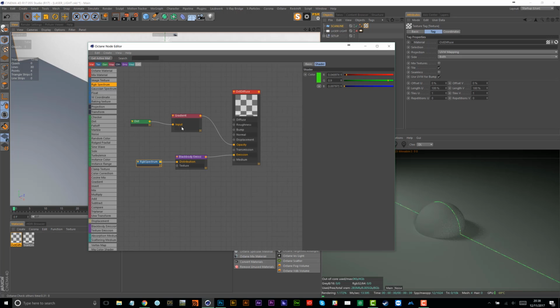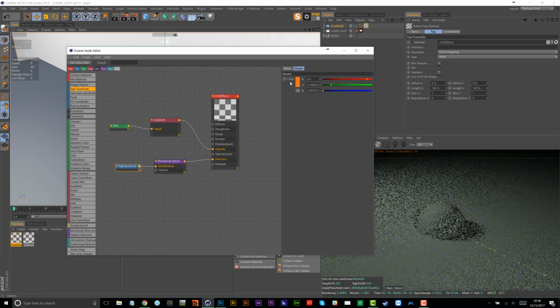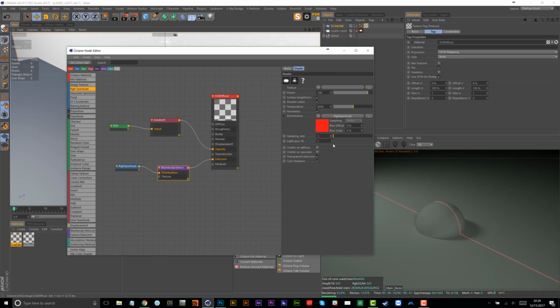And as you can see, we can change the color to anything we want. So green, or we could have orange or red. Basically, it's really flexible. We can also up the power of this. So if we just go from 100 to say something like 2000, we're getting a bit more of a hot line. And let's increase the samples on this as well. So let's go for 1,000 samples on that as well.